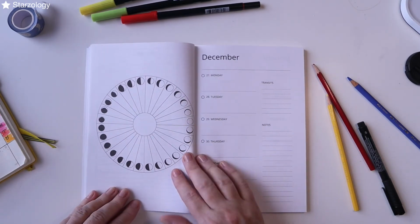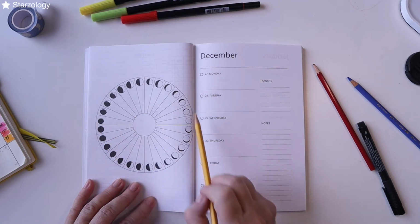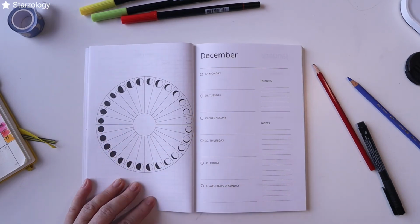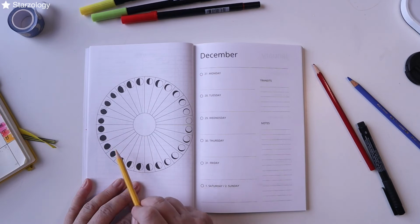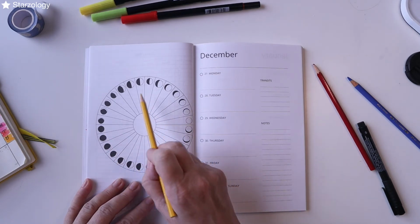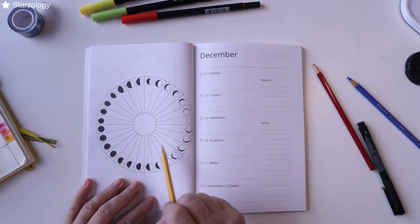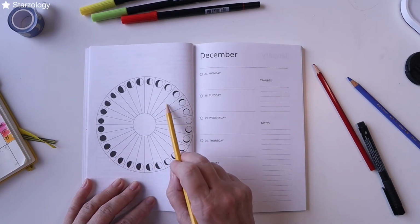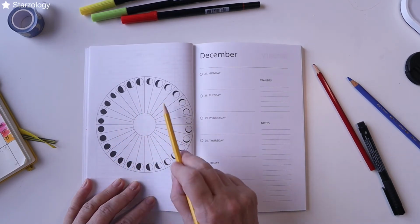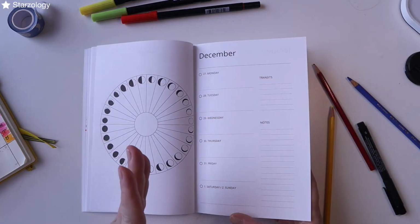I also have a lunar mood tracker. It's what it is. We've got the 28 days, so it's this lunar cycle. It doesn't stick directly to the month, but if you are tracking the Moon and paying attention to how you are feeling during this cycle, you can write your notes in here. You could use it as a habit tracker for mood and so on, or you can just say when the Moon is going to be conjoining your Mars and your Venus and your Sun and write it in here. It really is up to you during the course of that month. Then we get onto the weekly pages.